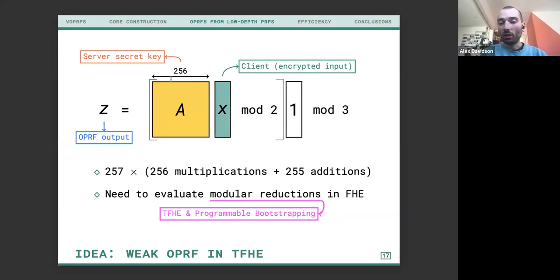The crucial thing with this pseudorandom function that makes it more well suited to Torus FHE is that, as you can see on this slide, we're moving from a plaintext modulus of 2 to a plaintext modulus of 3. In order to make this transition work, we have to evaluate some nonlinear function. Obviously, we can evaluate any kind of function in an FHE circuit, but one of the nice things about TFHE is its programmable bootstrapping paradigm, which means that every time we do a bootstrapping operation, we can also evaluate some generic function over the plaintext domain. This is nice because it gives us a way of evaluating these functions very easily without having to write the full circuit out. And because these moduli are quite small, we can do this using lookup tables quite efficiently.